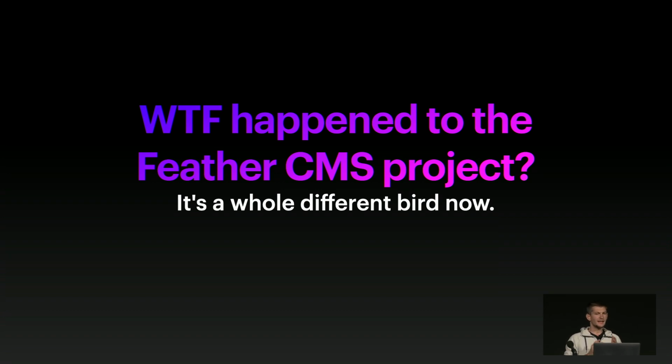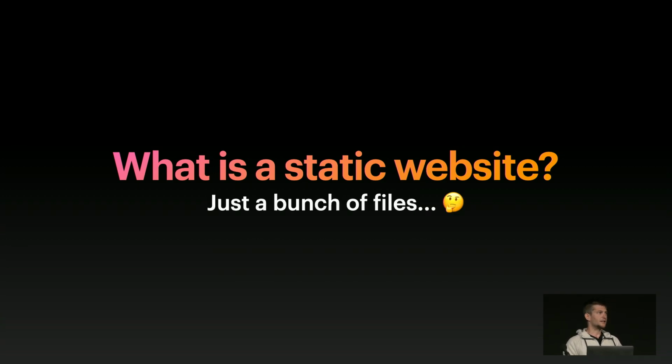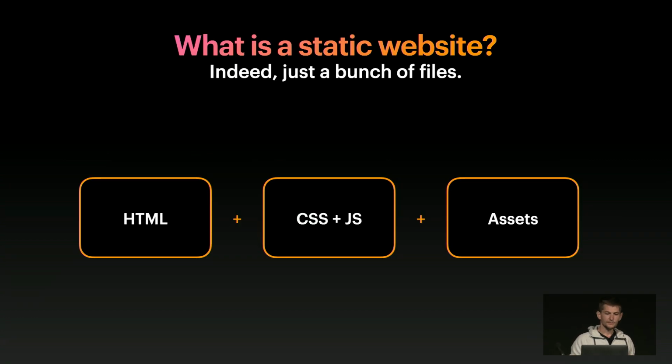But before we do that, let me tell you a bit more about static websites and how they work in general. What's exactly a static website? You might say it's just a bunch of files sitting on a server, hanging around, doing not much, right? It's kind of like a digital bookshelf, where the books never change. You open it, you get the exact same story all the time. No surprises. Okay, but what kind of static files are we talking about exactly? The building blocks of a static website can be categorized into 3 major components: HTML, CSS and JavaScript, and a bunch of other assets, such as pictures, videos, fonts, etc.